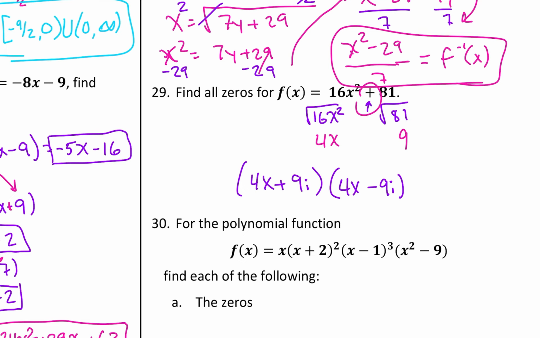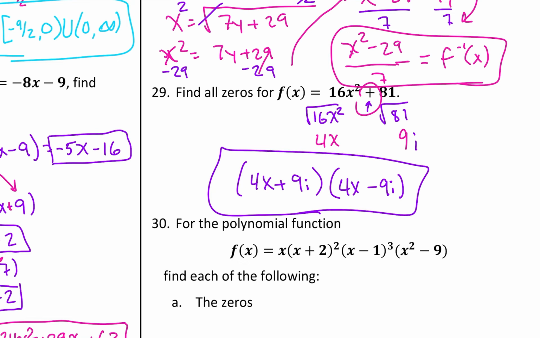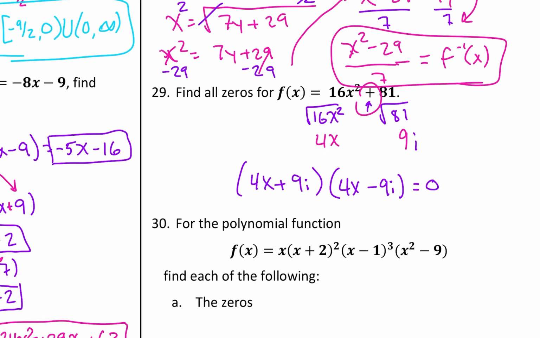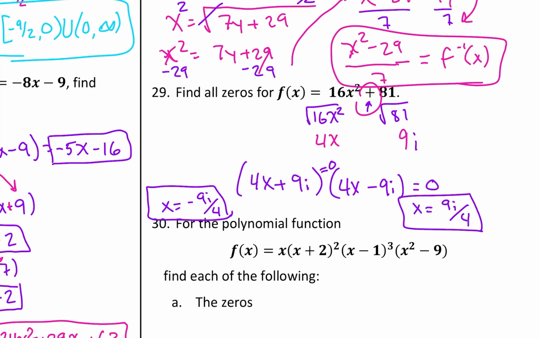Just remember, it's the same thing as a difference of two squares, but if it's a plus sign here, you've got to put imaginary i's at that last number, because the i squared will cancel the negative out. So for that, well, there's our answer. Oh, wait, nope, it said find the zeros. Those are linear factors. Don't put that. The zeros is that I set each of these equal to 0. So in this case, subtract 9i and divide by 4. I get x equals negative 9i over 4. And over here, I'd add 9i and then divide by 4. So x equals positive 9i over 4. Those are our two solutions.